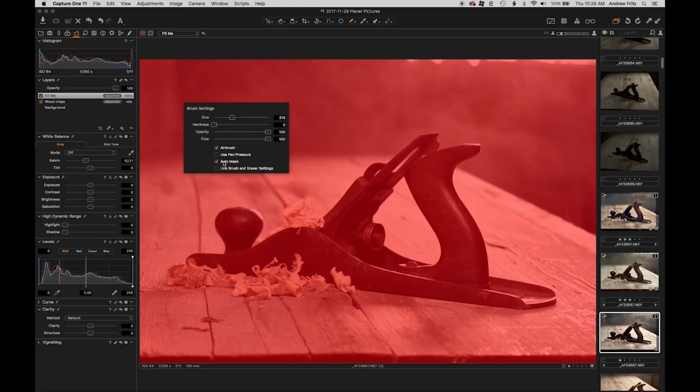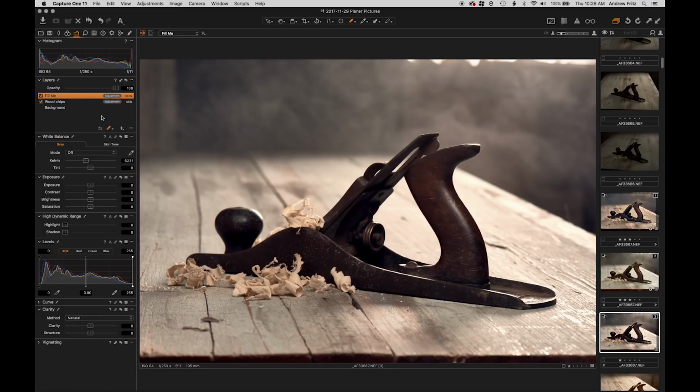Okay, so that filled the entire screen. Now the question is, invert the mask. Okay, did what I hoped it would. So it fills included areas in the mask automatically, which is kind of nice. So you can work really on the outside edges of things, not fiddle with the inside.